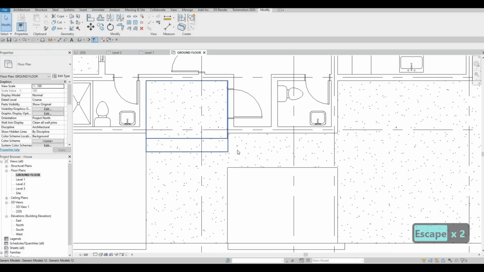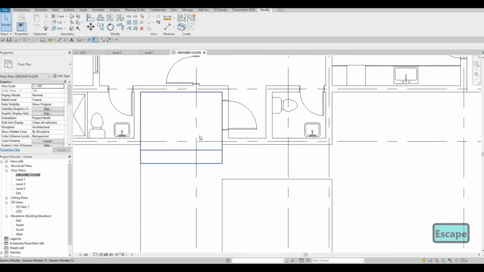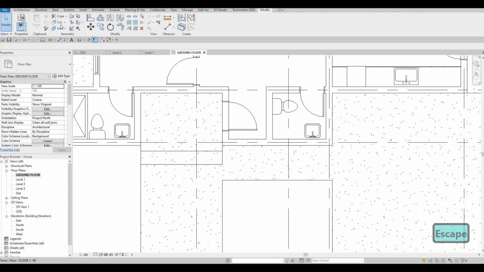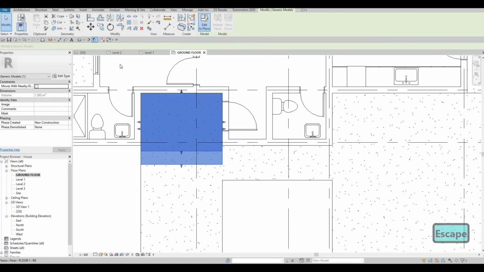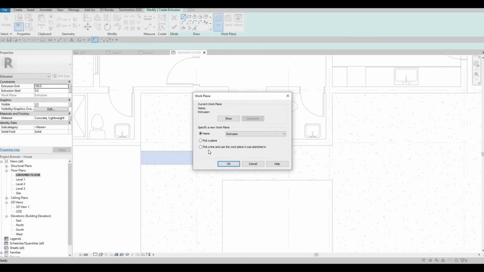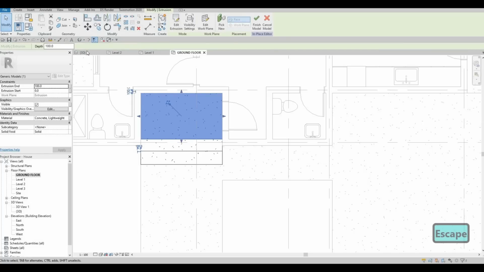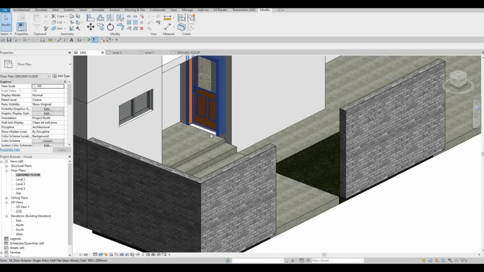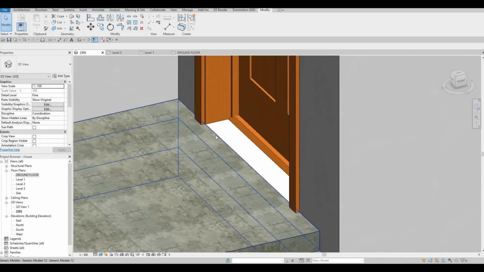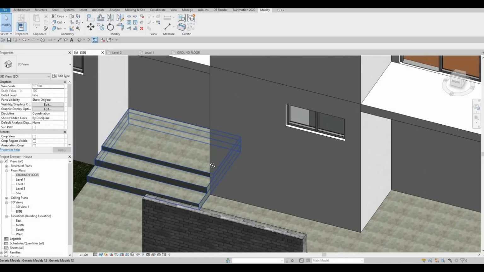That's what I like about model in place. We could basically manipulate it easily, and after that another extrusion, but on top of this. So set, pick a plane, and then we're gonna select there, and here another one, and now click on finish, and then finish again. Here we're at the same level as what we had before, so that looks much better.